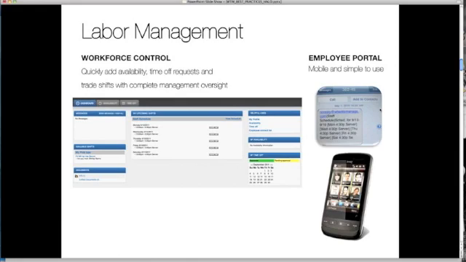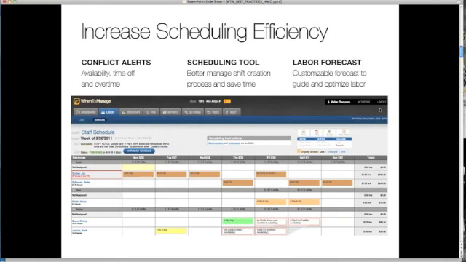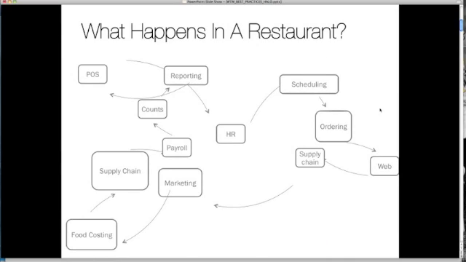Typically, how it has happened in the past is, if I'm an employee and I want to change my availability, what do I do? I fill out a little piece of paper and I hand it over to the manager. And what do I do next? Well, I hope and pray that the next time it goes out on the schedule, that availability request has been approved, or has been allocated into the schedule. What happens? Manager forgets. Let's refer back to our normal day for a manager. Hard to remember all those availability requests.